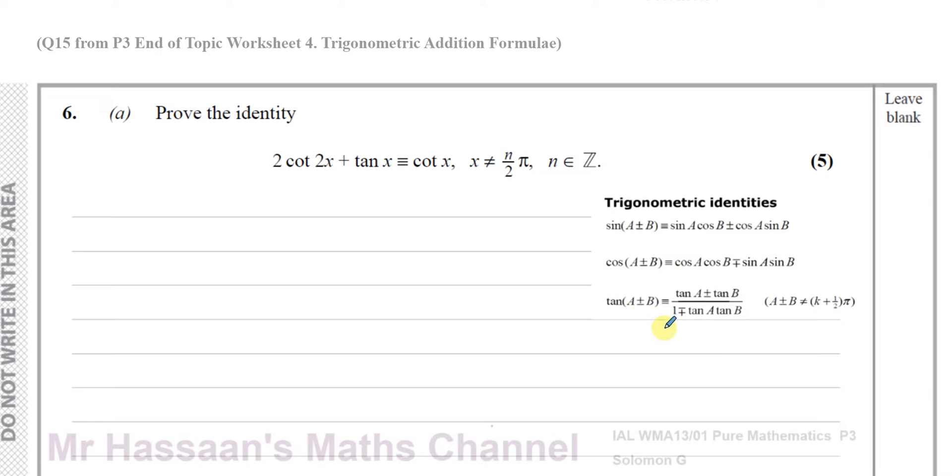What I'm going to do is, I'm going to take tan a plus b equals tan a plus tan b over 1 minus tan a times tan b, but I'm going to call it tan x plus x instead, which is the same as tan of 2x. And I know that cot of 2x is the reciprocal of tan of 2x. So the tan of 2x is going to therefore be, if I follow this formula, tan x plus another tan x, because now our a and b are both x, over 1 minus tan x times tan x, which is tan squared x. So you end up with 2 tan x over 1 minus tan squared x.